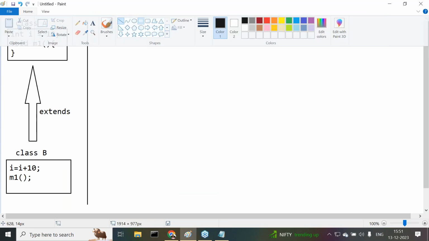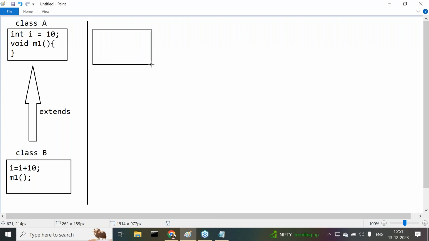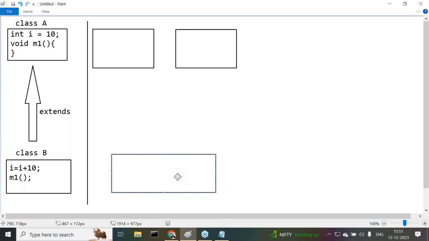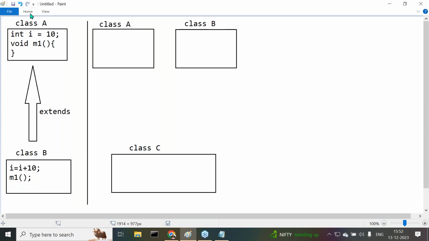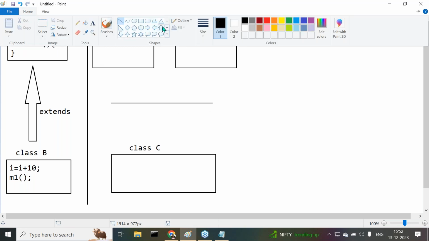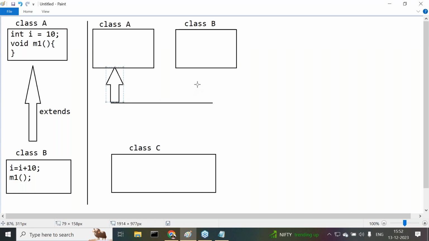The diagram here I am going to provide about multiple inheritance. This is class A, this is class B, and this is subclass class C. Like this, we have taken the inheritance relationship.